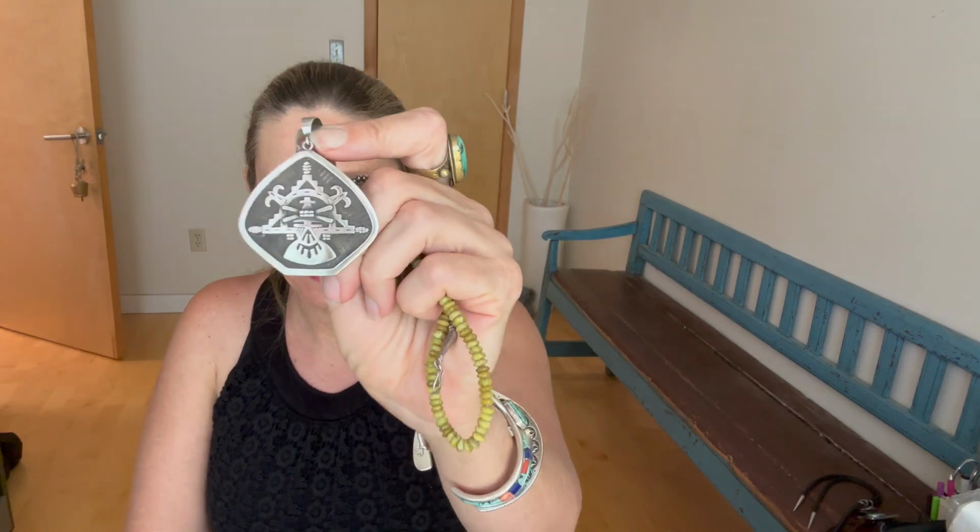Okay friends, I removed my Patania necklace and I'm ready to show you the final 2 pages of jewelry. I can't believe that we're through everything, but I feel strangely energized because putting these pieces on is so fun. I'm going to show you 2 pieces now that are sold separately.